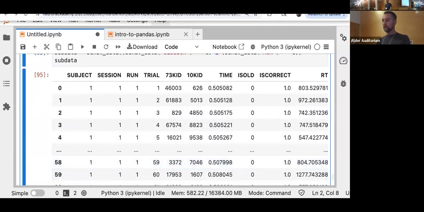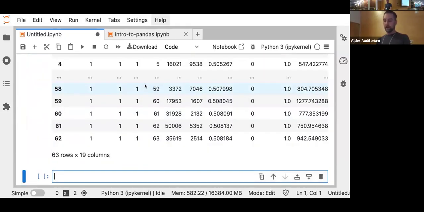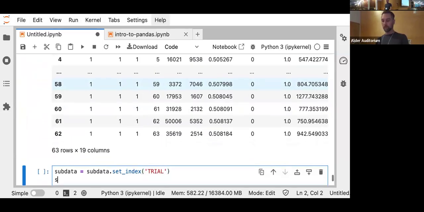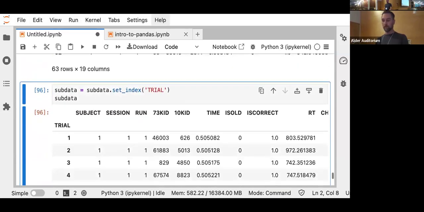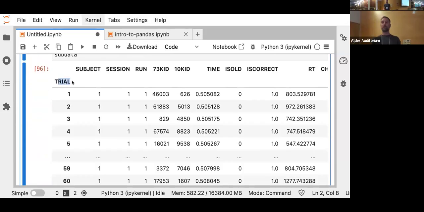So just to demonstrate this indexing, we can say subdata equals subdata.set_index to trial. And then you notice that we have this trial over here, and the trials are in bold. These trials start with 1 instead of 0.